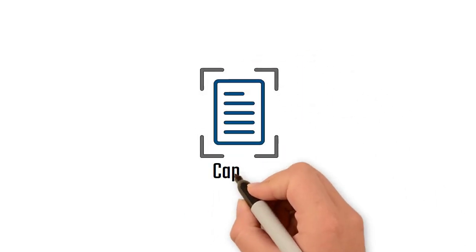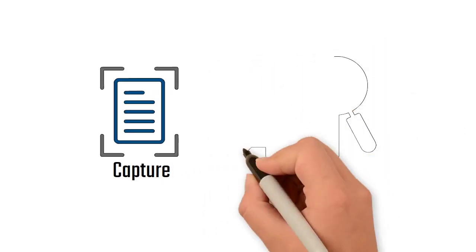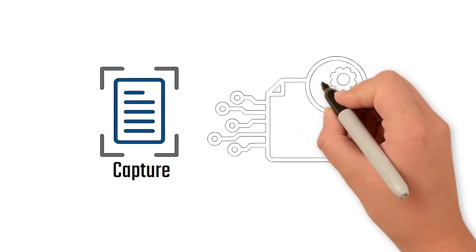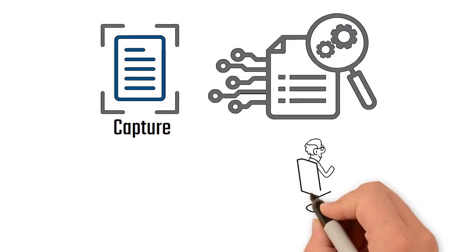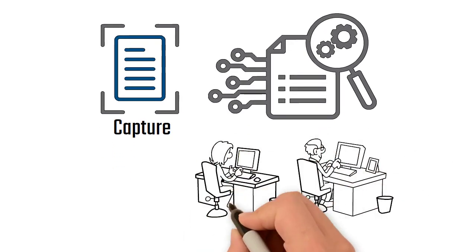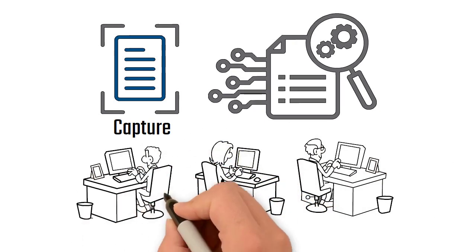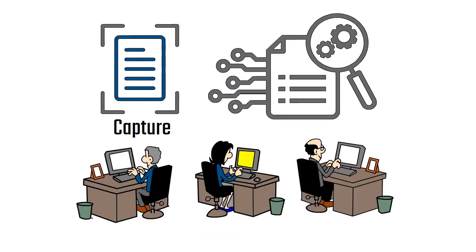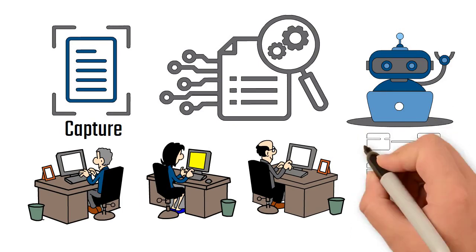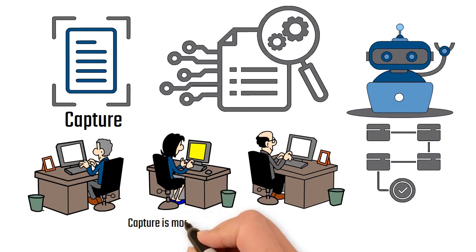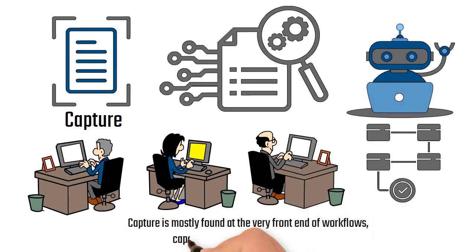Last and certainly not least in the hyperautomation toolkit is Capture. This distinct capability provides a host of value, but mainly boils down to classifying content so that your team monitoring the general inbox doesn't have to, extracting the data and metadata from this content so your human workers don't have to, and passing this data and metadata downstream to other humans or hyperautomation tools like RPA or workflow to carry out the rest of the process. Capture is mostly found at the very front end of workflows, capabilities, and business processes.